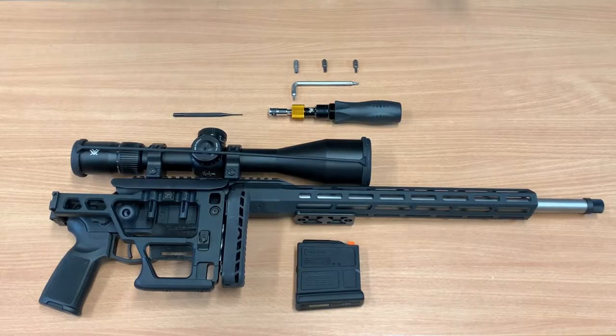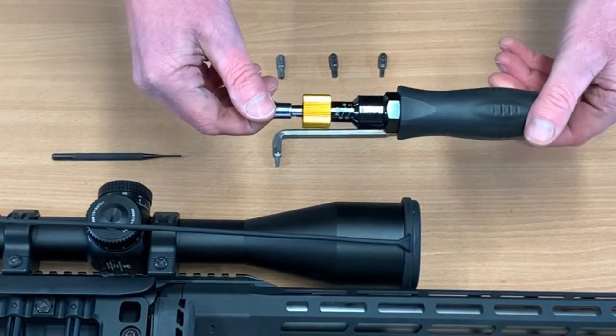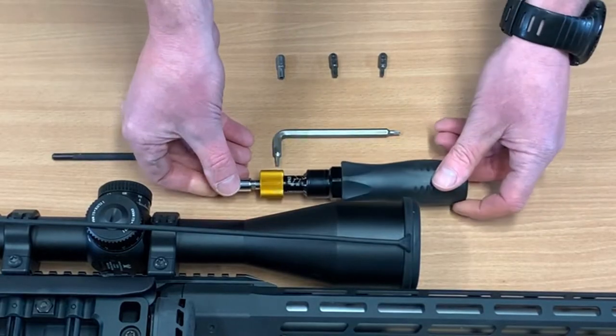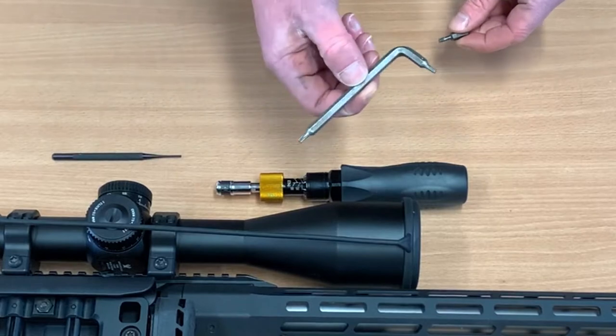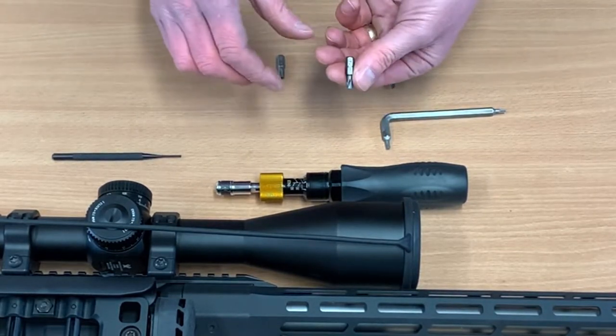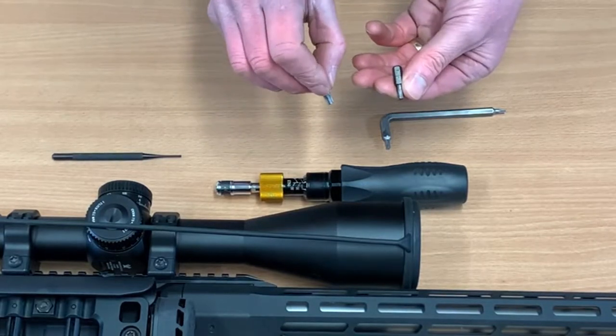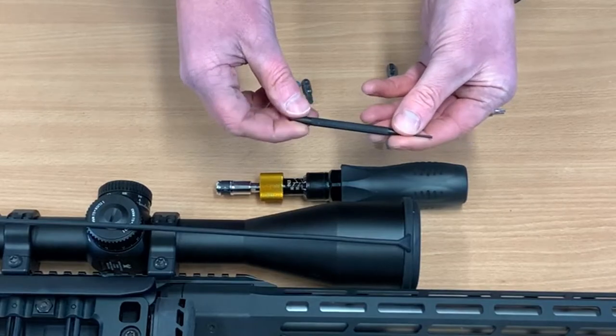To make adjustments to your SIG Cross rifle, you will need the following tools: a torque driver capable of torquing to 50 inch-pounds, a T15 bit and a T15 wrench, a T25 bit, a T30 bit and a 1/16 pin punch.